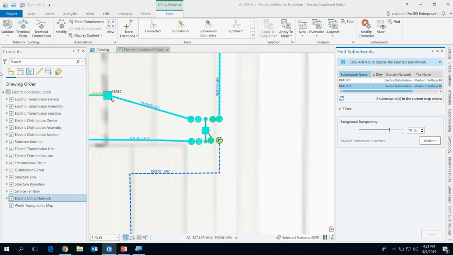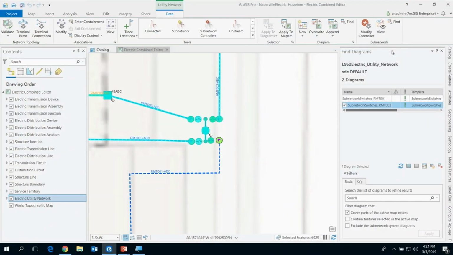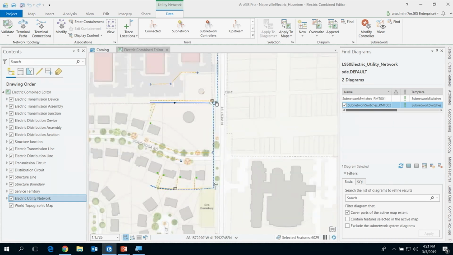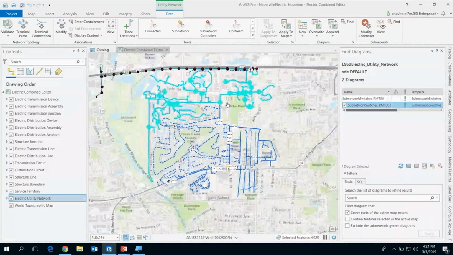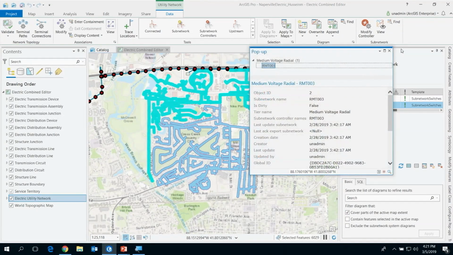It comes back and it stops right here because we told the tier, hey, this device is open, please stop the trace right now. And as a result, accumulate the total number of customers and total load and store it in this subnet line class, which is a single feature that contains all the information about the subnetwork.